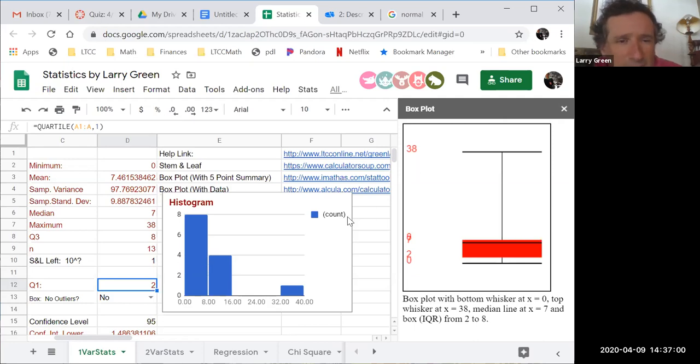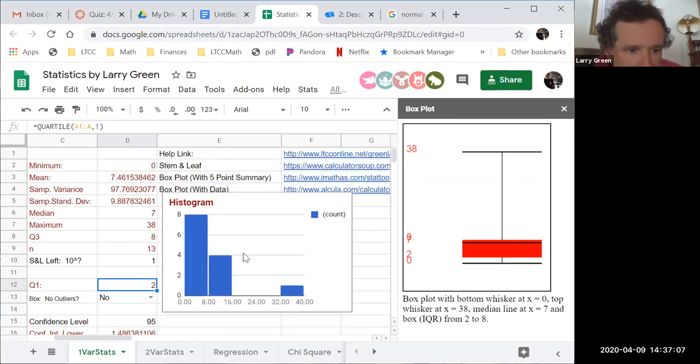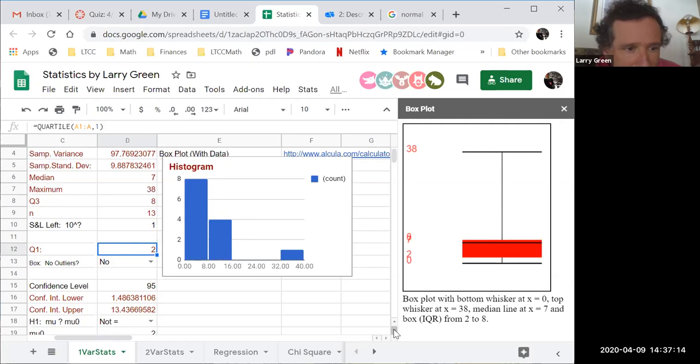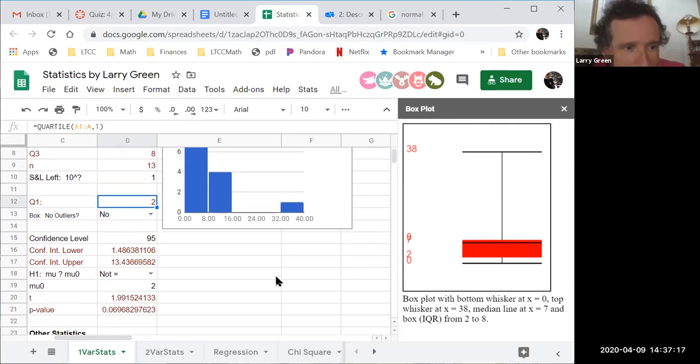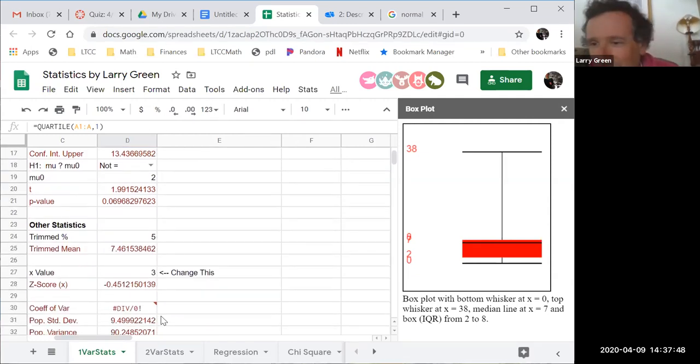Now, just to let you know some more stuff. In the spreadsheet, you'll see confidence level, confidence interval lower, confidence interval upper. You see that? H1, mu naught. That's later in this quarter. We're not going to do that for another 4 weeks or so. But it's in the spreadsheet because we will get to it, but don't worry about it. So don't try to learn everything today. I'm going to go over the things that you do need to know. Same thing with T and p-value, not today. Got it? We're going to have a whole chapter just on that, but not today. So hopefully you're happy that you don't have to learn everything in one day.